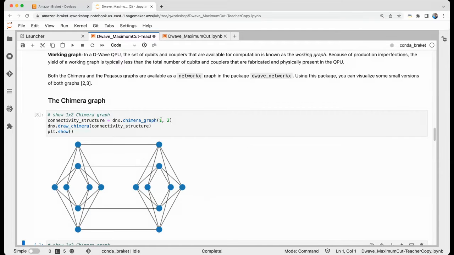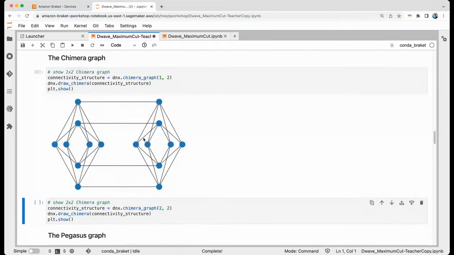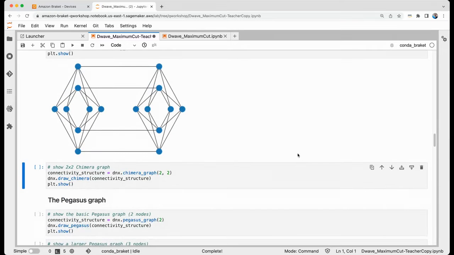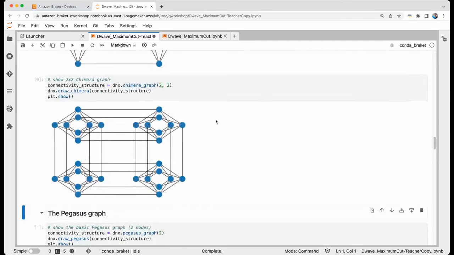So I've just done one row, 2 unit cells, look like this. All right. 8 qubits in each cell. If we want to build a larger structure or use more of the QPU for our problem, then we can do a 2 by 2. And now you've got these unit cells arranged into this grid. Indeed, you can have anything up to 16 by 16, right? That's the maximum size of a Chimera QPU graph.